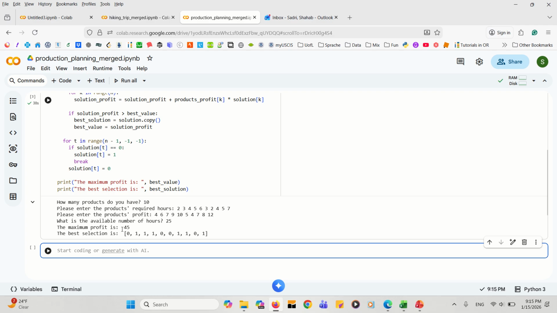So here is the thing, the profit is 45, and this is the selection. It was so fast, so there's nothing to be worried about.